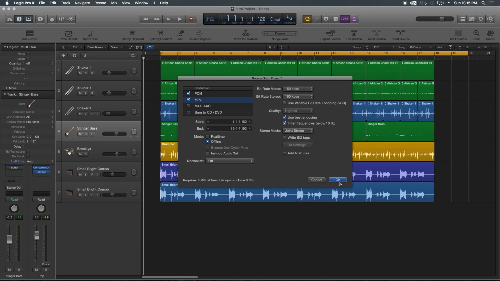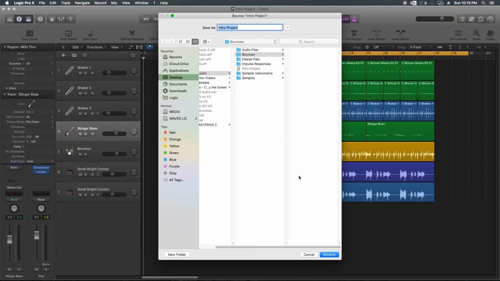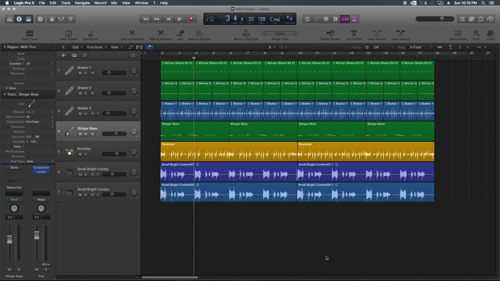I'm just going to hit OK. It's going to ask us where we want to save this to. By default it saves it to a bounces folder in our Logic project. So right here. So next we just need to give our bounce a name. I'll just call it intro song and then hit bounce. It'll bounce out our whole session.